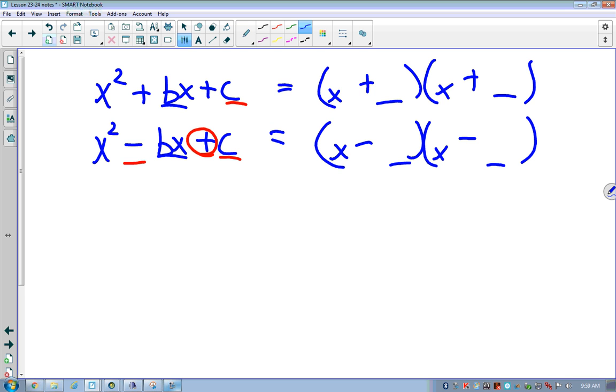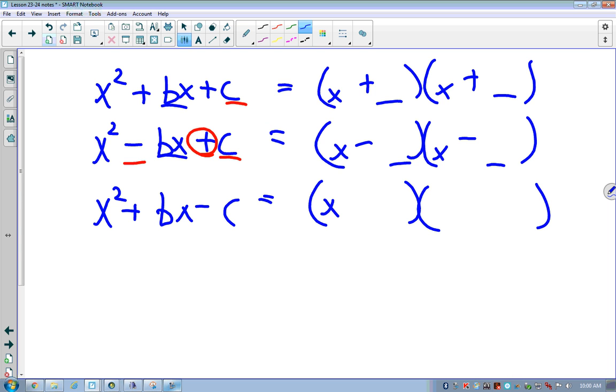So again, if I'm starting off with a coefficient of 1, right, that's going to help me. I know I'm going to get x, x, x, x. Here it's plus, plus. That's an easy one. Minus, minus. All right. Let's see. If I've got x squared, I got bx and c. Let's see. I can get plus minus here. Okay, where I've got x and x.